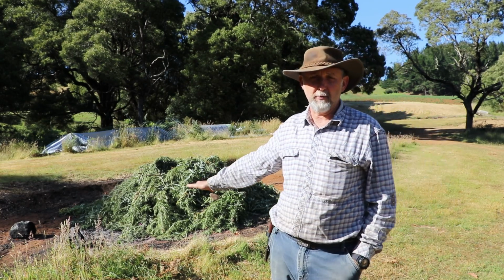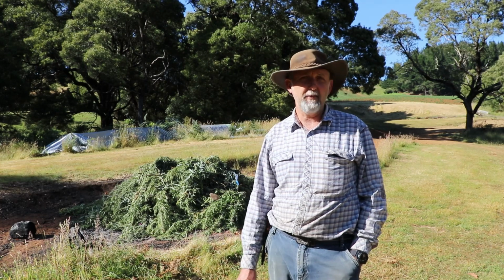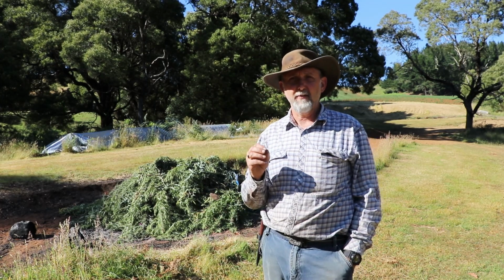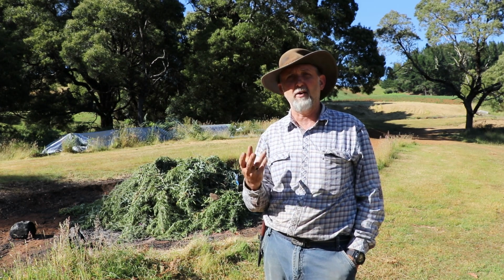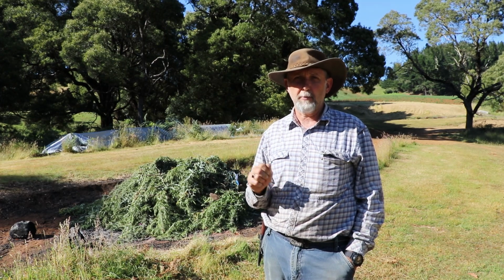Huge pile of thistles. The reason I don't just leave them in the paddock is I have seen in years previous where if it's got to that head stage when I've cut it down and left it there, as it dries, the head still breaks open and all that seed comes out like fluff and then gets windborne and blown everywhere. So I thought, nope, this time I'm just gonna chop them all down.